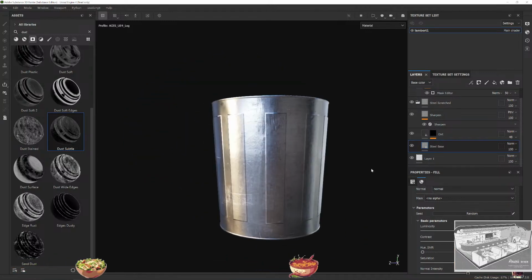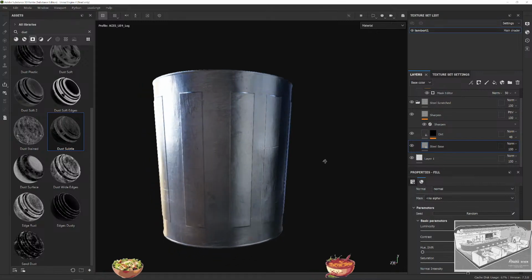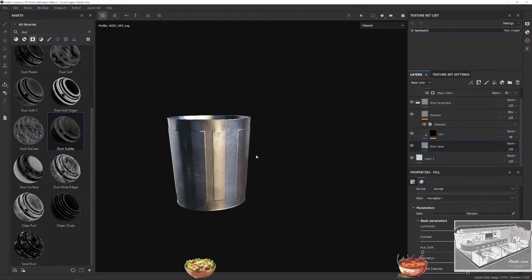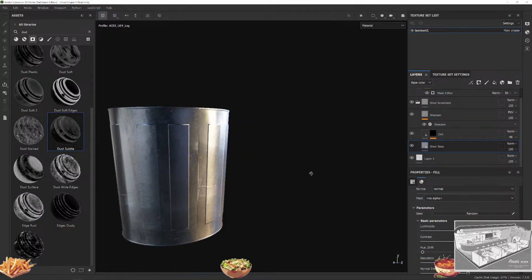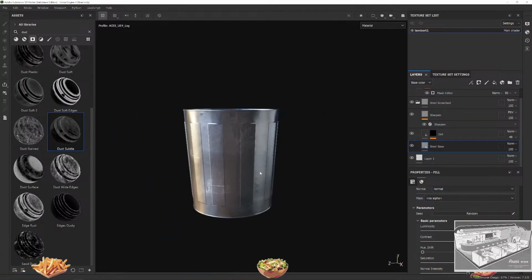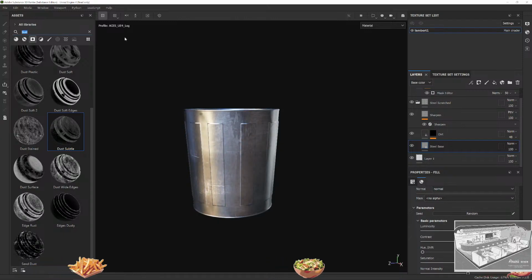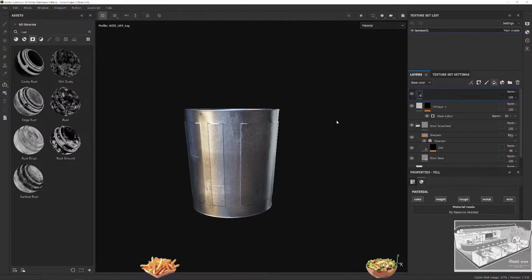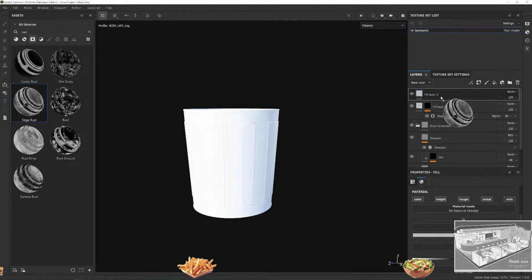Let's get a little rusty thing on it. It's funny that this pattern is not actually totally symmetrical. Let's get the rust, maybe a little rusty map on top. Edge rust, let's see how it looks.